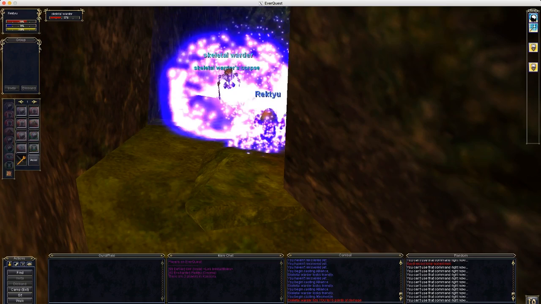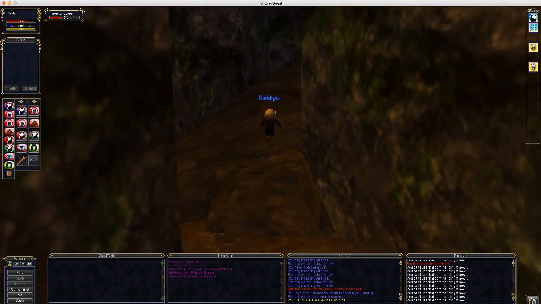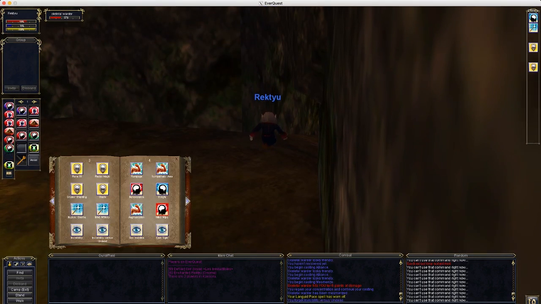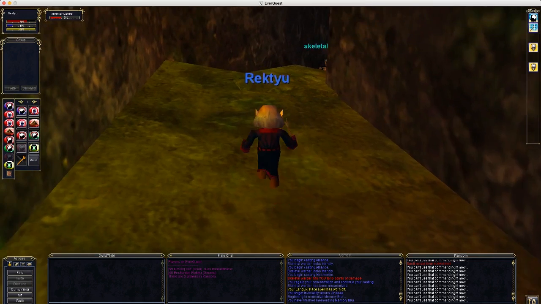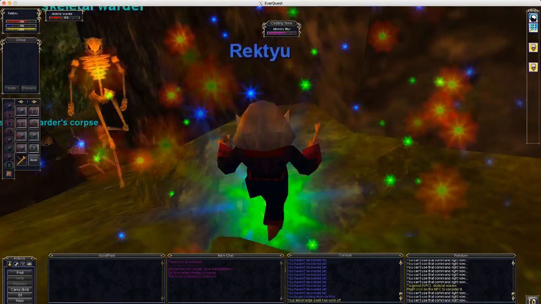Alright, so I'm gonna mesmerize them. I could gate out of here. Or what I might try and do, I'm just going to mez them and we'll restart. At least we got one down. I hate these warders for that very reason. I need to get a... Come on, this spell takes so long. Okay.